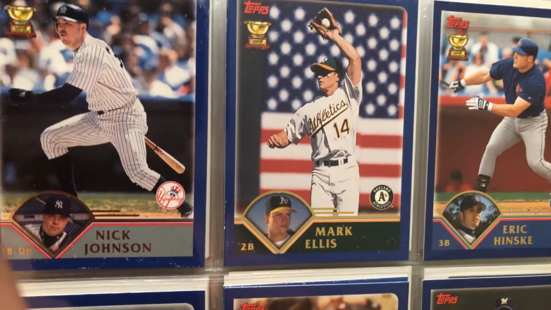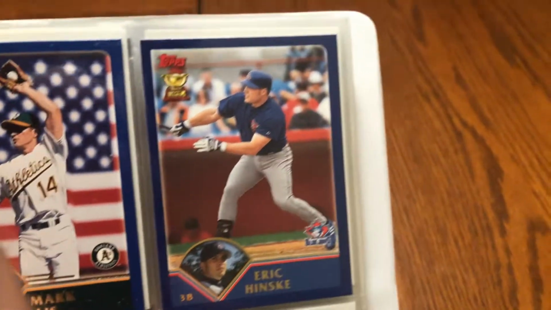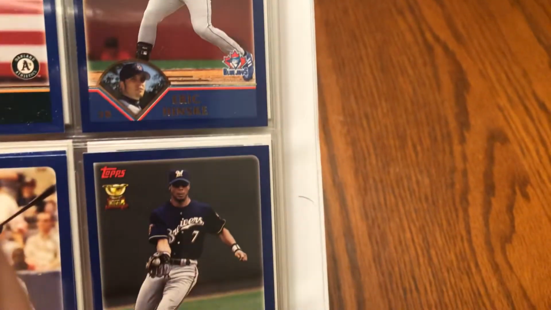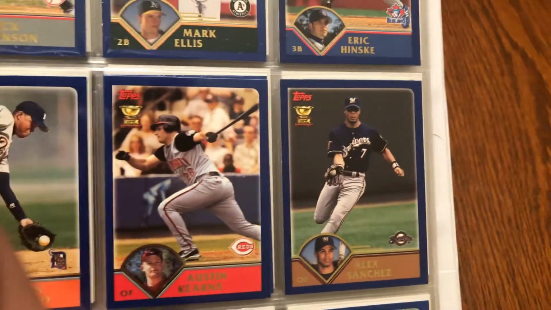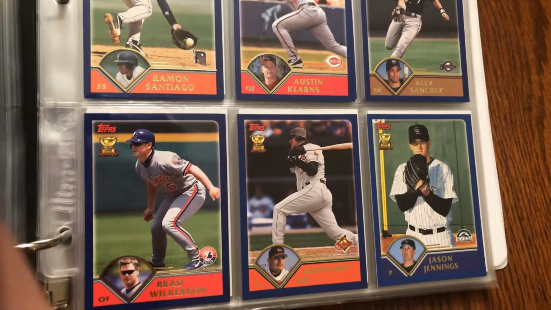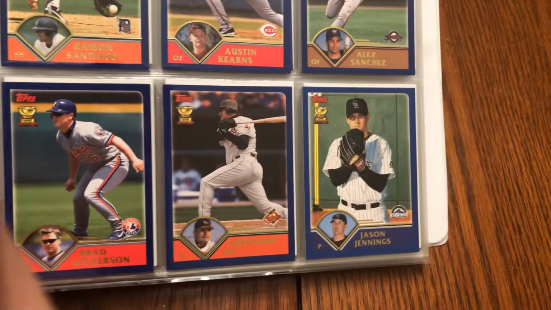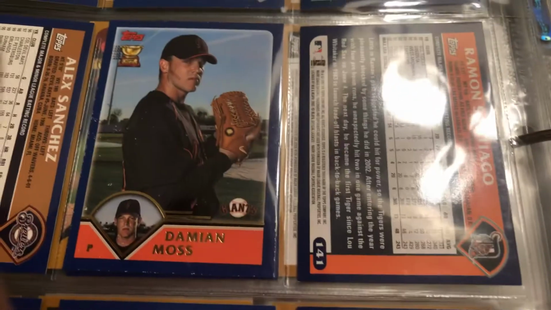And then the 2003 Topps. We got Nick, Where Are You, Johnson. Always hurt, that guy. And the trophy's still looking the same. It's got the gold color with the wooden base there, but smaller in stature than previous years. Damian Moss.